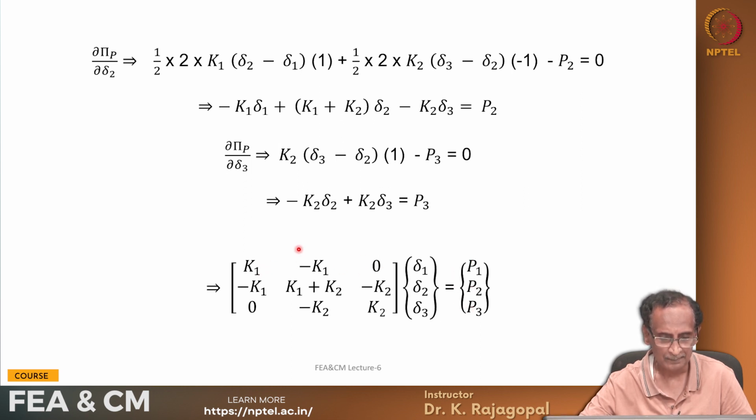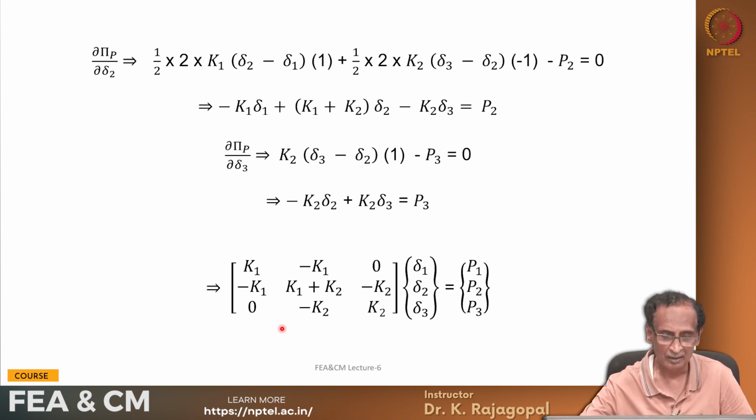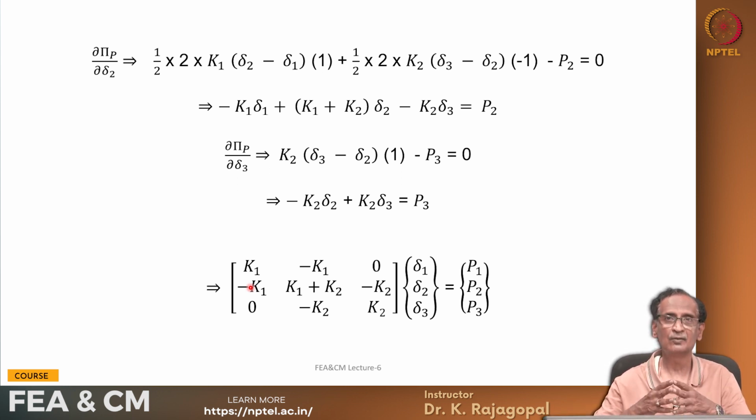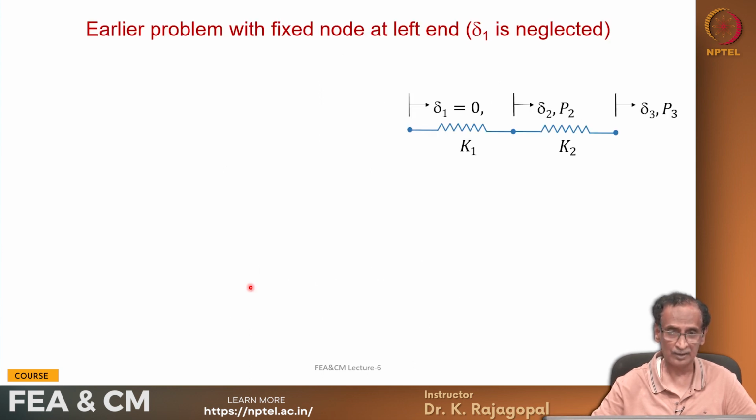And we see this assembled stiffness matrix is symmetric because the upper diagonal terms are equal to the lower diagonal terms, and then it is banded. Actually, there is a 0 here, there is a 0 here. So, we have a small band around which we have non-zero terms, and the same equation we have seen earlier even when we derived these equilibrium equations by using the fundamental definition for the stiffness. Okay.